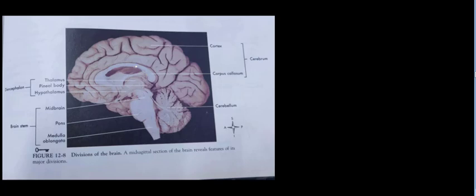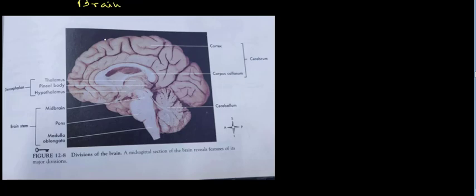You know that the human brain is the only thing in the universe that is attempting to understand itself, and the study of the brain is called encephalology. The brain is located in the cranial cavity of the skull, and the cranial bones protect it from mechanical injury. 98% of the weight of the whole central nervous system is our brain, and the average weight of the human brain is 1200 to 1400 grams. There are about 100 billion neurons, and the brain is a very soft, whitish, flattened organ.